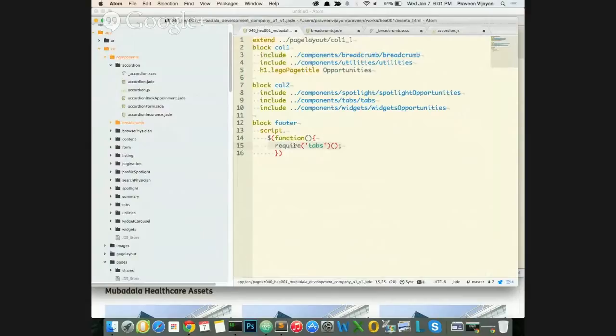It's a tab module, but still it's the same thing. Require that module name, and this is invoking this function. If you are saving it in a variable, you can also invoke that function later, but here it's invoking immediately. That's the difference. So this is how the parts work.